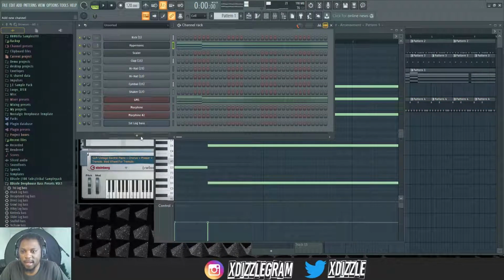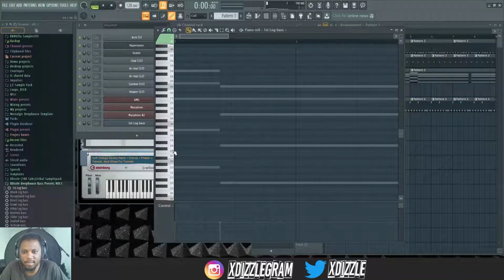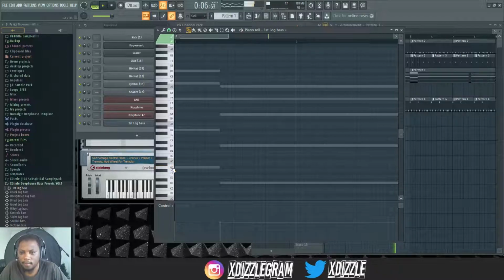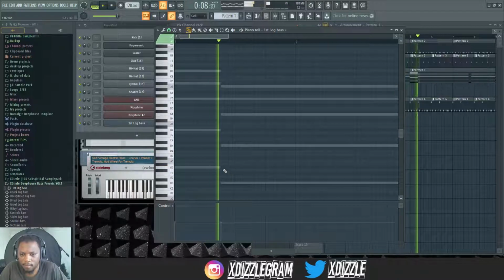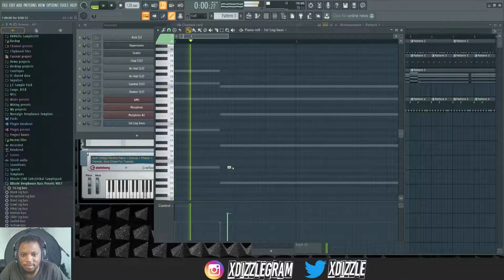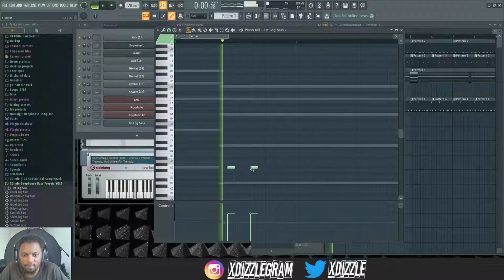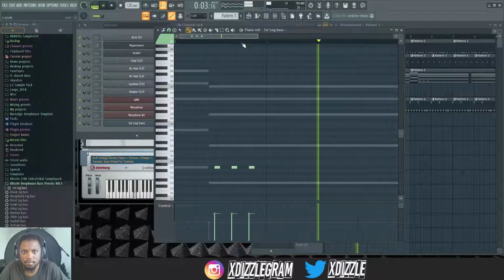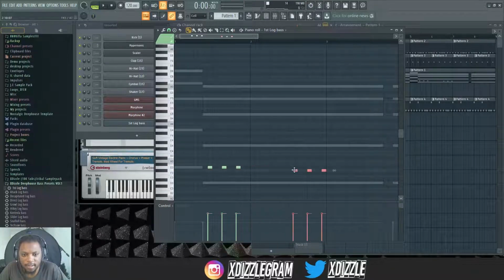So I'm going to go back again to where the chords are, and I'm going to just go into the piano roll of the log drum and play the notes. Nice and simple. Awesome. Now I can copy those over.